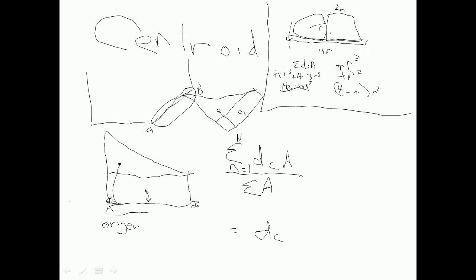Finally, integral mathematics is the integral of x, or the distance, times dA, evaluated over the entire area, over A. Because what you're doing is you're taking this and breaking it up into little tiny pieces. So that's the actual centroid calculation. You'll see that come at you in a number of different ways, and it could be x or y or z. But what we do is we take the sum of the distance to the centroids from some established origin or datum times the areas and divide it by the areas. That gets us to the distance of the centroid.